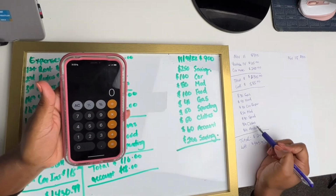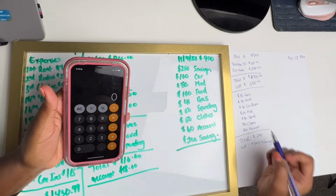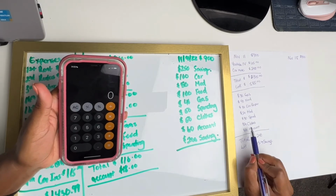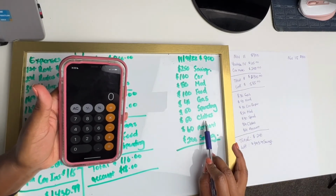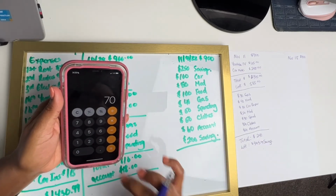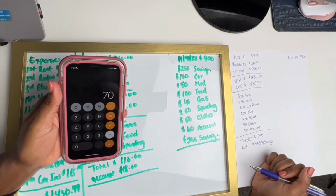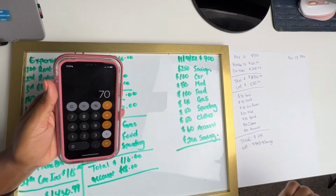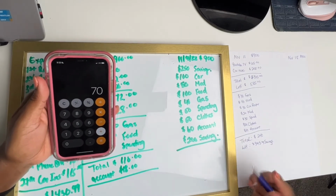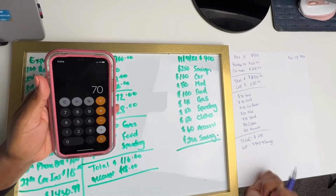The next thing, so our clothing savings, right? Our clothing savings, and I said I wasn't going to go over sinking funds, but this is how you start them. Our clothing savings are, we have $50 here, $20 here, right? Now in 2 weeks, we have $70 in our clothing savings. So if you needed to go buy some shoes or boots or a sweater or whatever, you have money allocated for that, that does not come out of anything else. You already have money set aside.